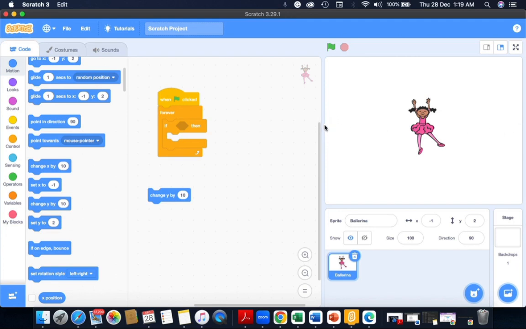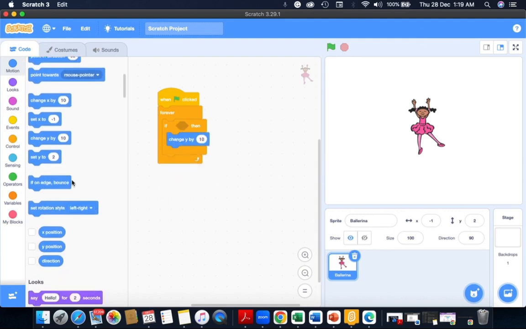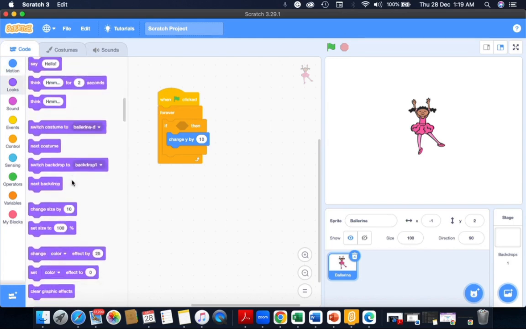From left to right is horizontal, that's x. Up and down is y. I hope that's clear. So we're going to take this and put it here.